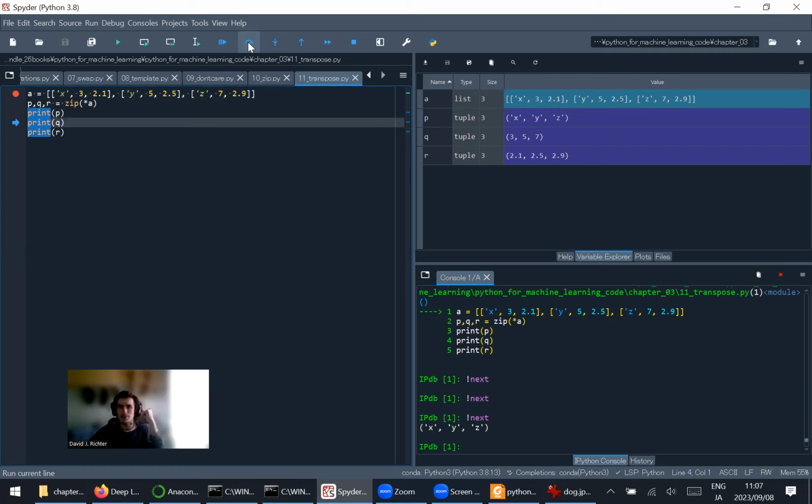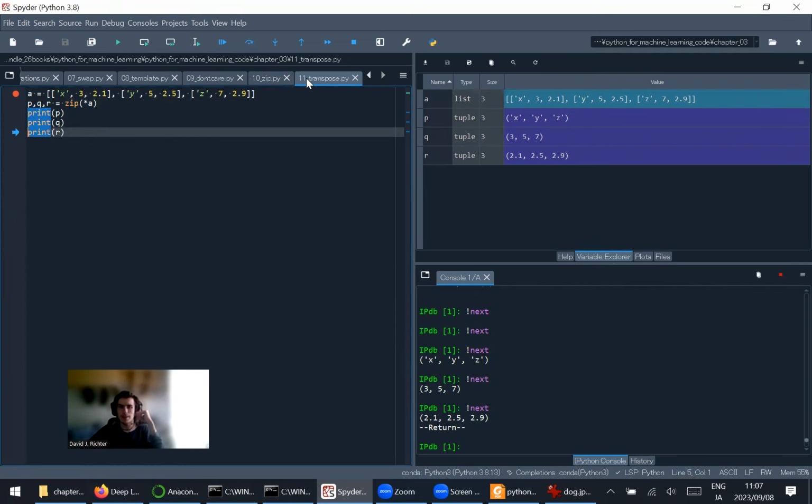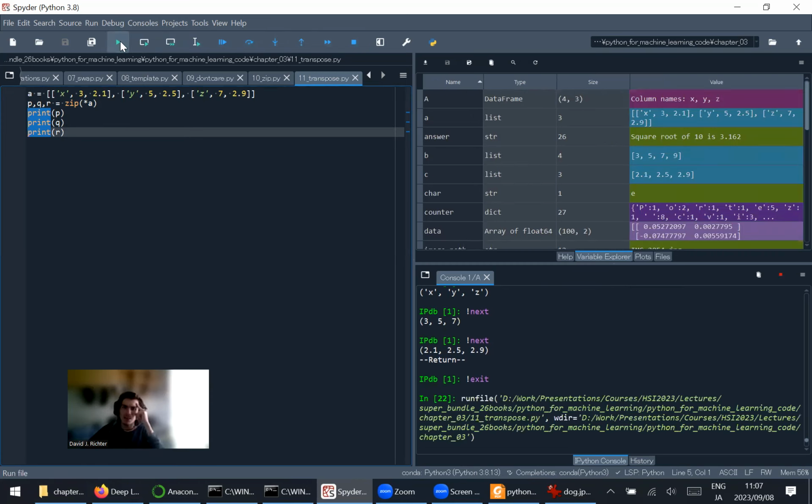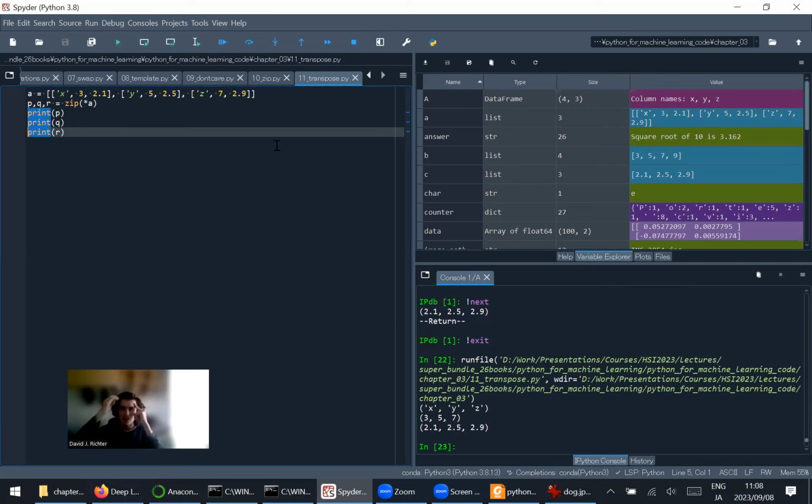I mean, it says transpose, right? So it's probably just going to turn it by 90 degrees. Let me just run it. It'll make more sense. Yeah, if you think of it as a two-dimensional array, then it turned it by 90 degrees. Now the first of each becomes one list, the second of each becomes one list, and the third of each becomes a list. Okay. So the star here means transpose.